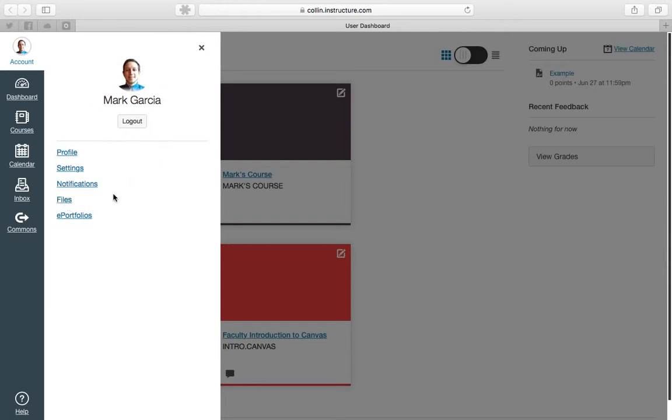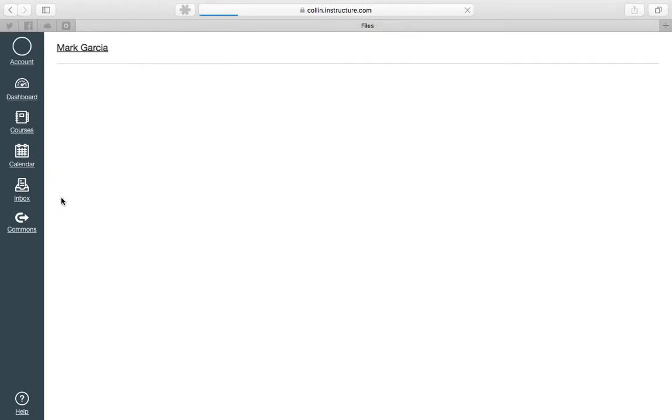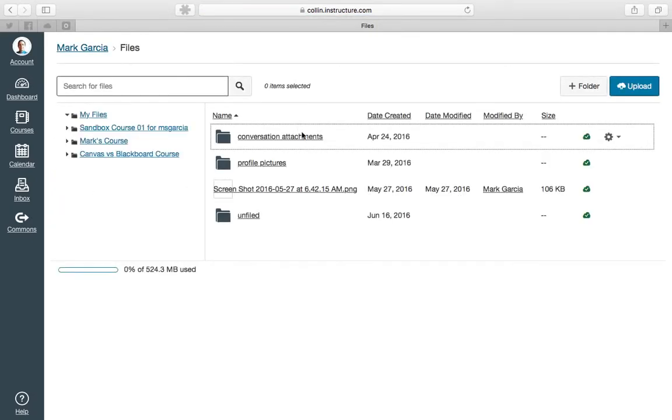These are going to be files that maybe you haven't found a course for yet, but that you want to keep associated with your Canvas account. It is worth noting that any files you put into this folder here are not accessible in your Canvas courses. This is just kind of a storage medium for those files. So if I click on this here, it's going to bring me to my Files folder.